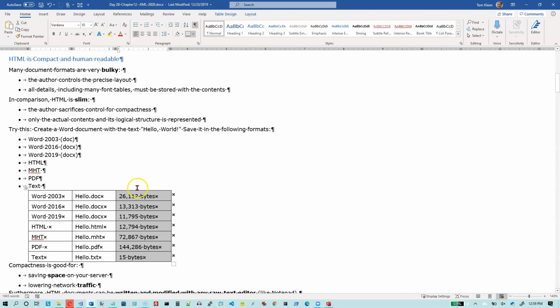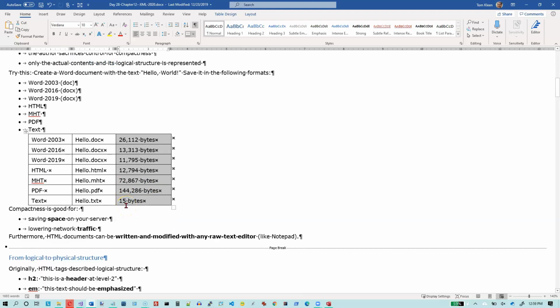With all these other formats here, you've got information like the size of the page that the document's going to be printed on, the font that's being used, the colors that are being used, the margins that are being used, the printer it's being sent to, all kinds of stuff. And even with all the things I've mentioned, it's still hard to fathom that you would need that many bytes to store an 11-character document, but apparently you do.